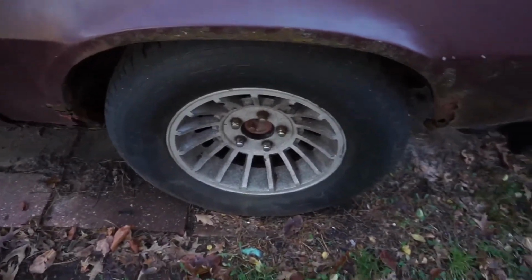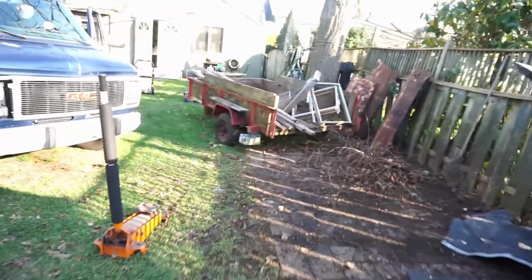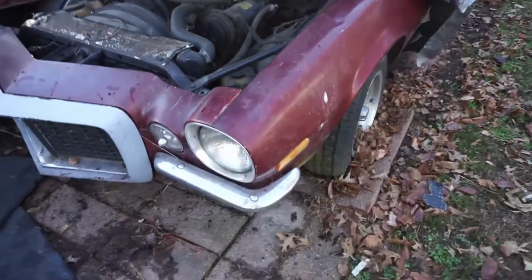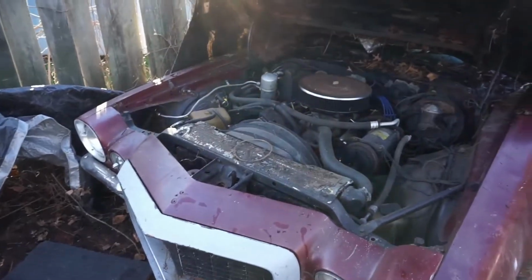So we got this tire here. You can see it's a bit of a mess. We'll get a better look at the roof. Had to get all that out of the way. And we'll set up and we'll see if we can get this thing started. First up is trying to get at least one tire on, and then we'll get some gas in it and we'll move it. We'll get it started. We got to get a battery in it.